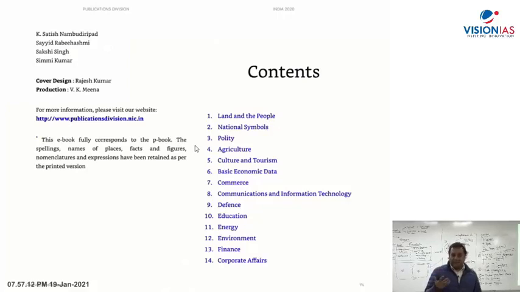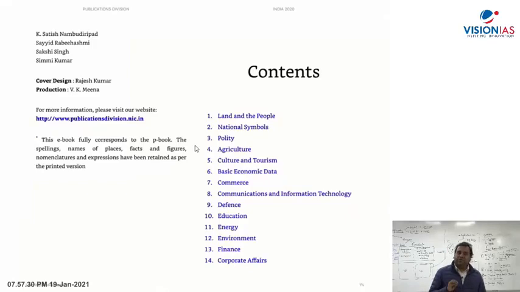That synopsis will always help you. Second, the class flow will help you understand the concepts. Third, go back, pick the NCERT chapter, and add anything additional in your class notes itself. Don't make a separate note of NCERT or GC Leong or India Yearbook. Make your class notes, and in that only add. If you have to add anything current also, add it to your class notes itself, so that you have everything in one place. Always keep some space in your class notes so that you can add things if you need.